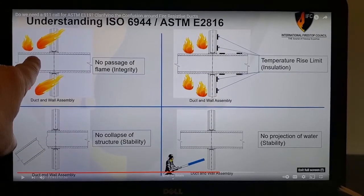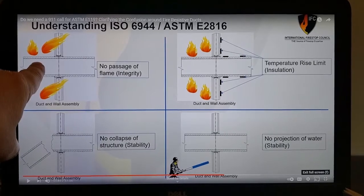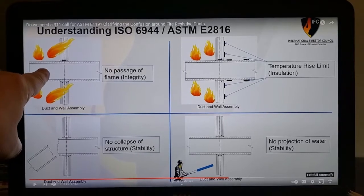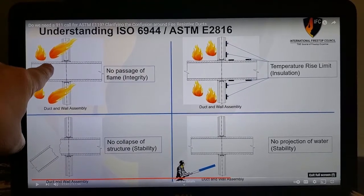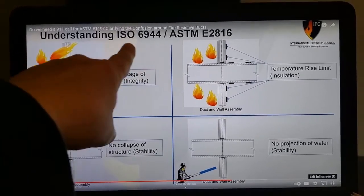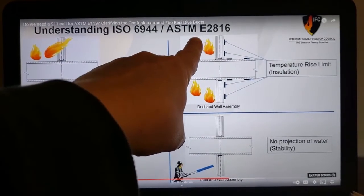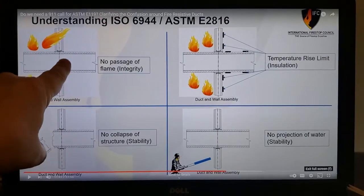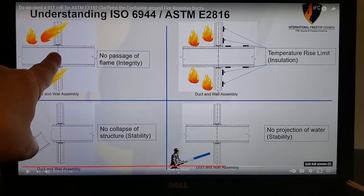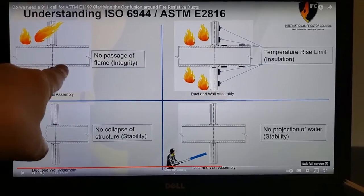And if it wrecks the fan in a pressurization ductwork system, which is there for smoke control to pressurize egress routes in areas of refuge, if the heat or fire make it in here and the fan becomes inoperable, which may happen inside of minutes, we don't really know for sure what the timeline is, right? Because neither ISO 6944 nor ASTM E2816 mandate the use of thermocouples inside of the ductwork. So the fan, which always sits inside of this ductwork, can be toast inside of minutes, and since it's not a pass-fail criteria, it doesn't make a difference.